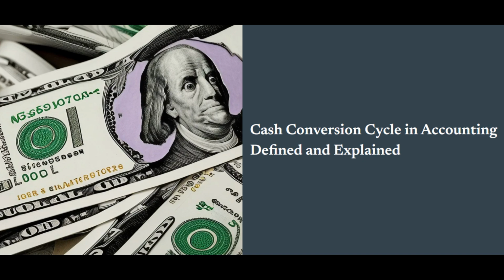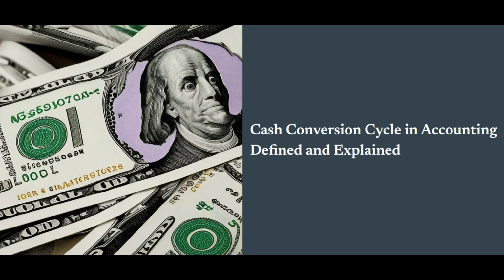Now, once you have these numbers, you can start to make informed decisions about your business. If your cash conversion cycle is longer than you like, you can take action to improve it. This could mean tightening up your inventory management, speeding up your collection processes, or negotiating better payment terms with your suppliers. But remember, the CCC isn't just a number to chase. It's a reflection of how well your business is managing its resources. A shorter cash conversion cycle often indicates that a company is operating efficiently, while a longer cycle can signal potential issues. It's crucial to track your CCC over time and compare it to your competitors. If you notice your CCC getting longer, it's time to investigate why and make adjustments.